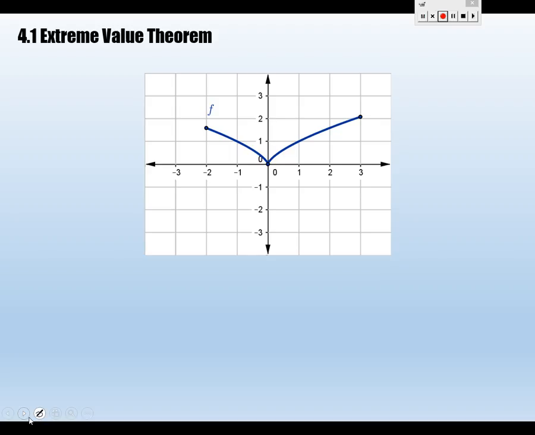Yes, in fact, there is a minimum value. The minimum value is 0 and it occurs when x is 0. The maximum value is, it's not 2, it looks like it's 2, but it's the cube root of 9 is what we said it was, or 3 to the 2/3. So anyway, of course, we don't have an absolute max over there at all, right?